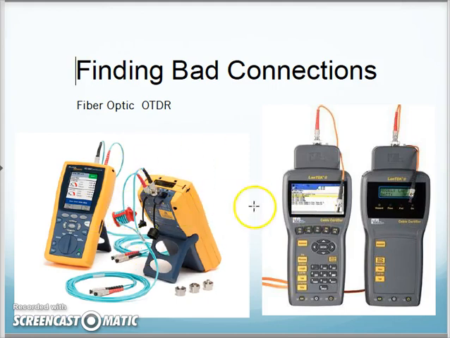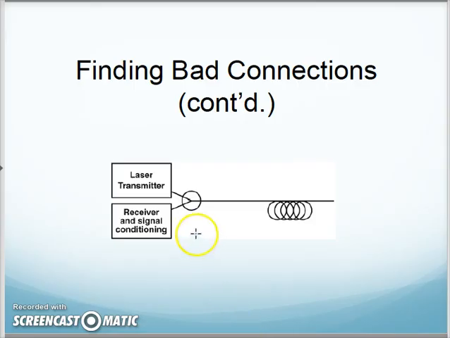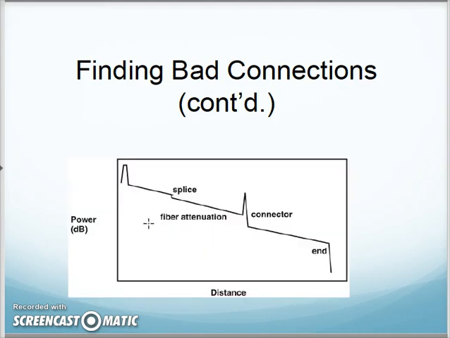They give you two different examples here that I connect my fiber cable right into. That is going to run a test on my cable run where it's going to send a light source into our cable and measure the amount of light coming back, how much light is being bounced back. And this ends up making a graph like we were used to seeing even on our copper cable runs, where I send a light source out to the other end of the cable, and it's going to graph for me little anomalies that are happening.